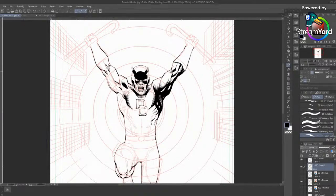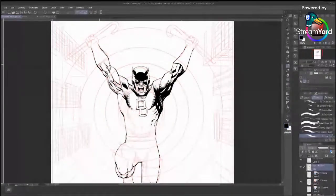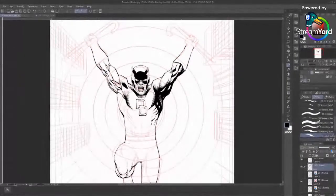It's not so much in the vein of the traditional Daredevil that we're used to seeing. I'm thinking it has more of a leathery kind of look to it, like the Netflix series and the Ben Affleck film, which I remember when that came out. I was so excited to see it, and I was like, oh, Ben Affleck, maybe he might do a good job, and it was just a little weird. I couldn't really get with it, as much as I probably would have liked.